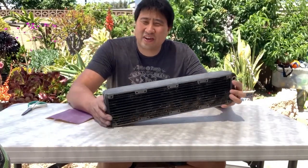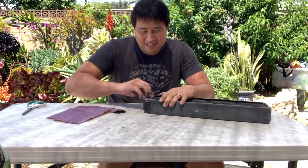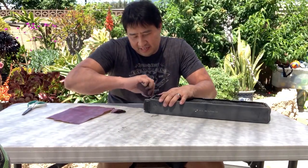Just so you know, I've had this radiator for 7 years. It's really old, so let's make it look new again. After this, it's gonna look like I just bought it from the store.